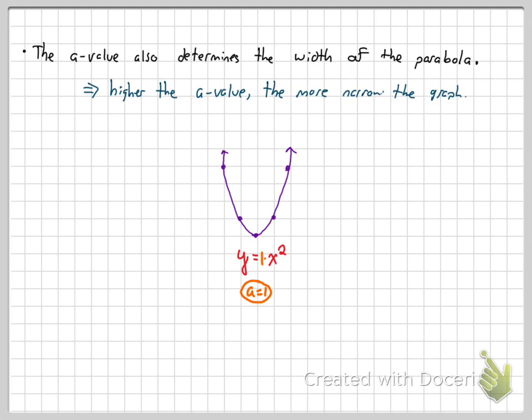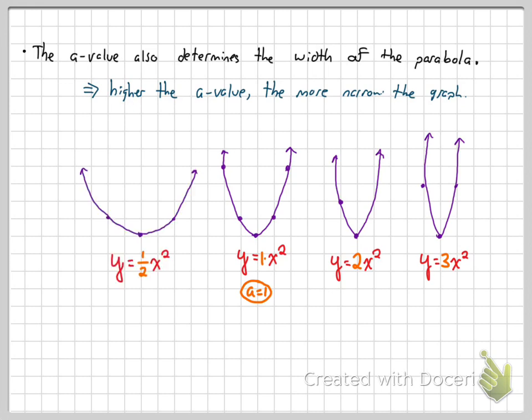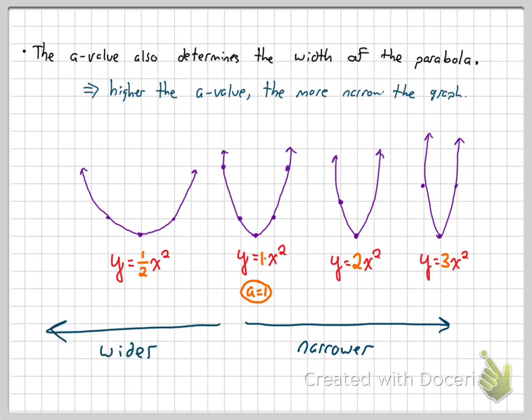If I change that number from a 1 to a 2, for example, again, my pictures aren't perfect here, but do you notice here that graph or that U shape gets a little bit skinnier? And then if I made it y equals 3x squared, it gets even skinnier from there. If I went the other way, what if I wrote the graph y equals 1/2 x squared? Notice that the higher the a value, I get more narrow, and the lower the a value, or the closer to 0, the wider it gets.